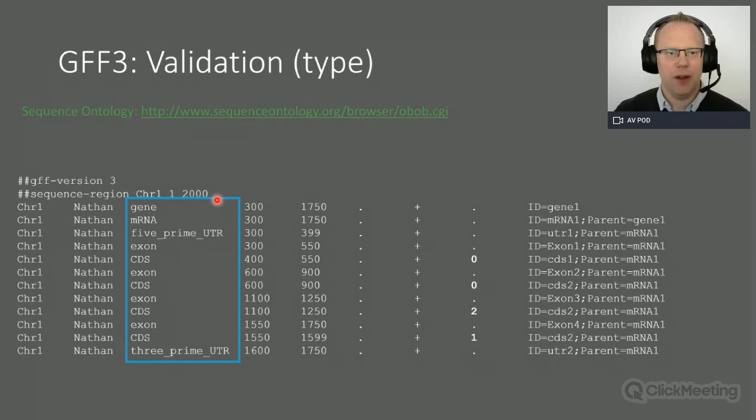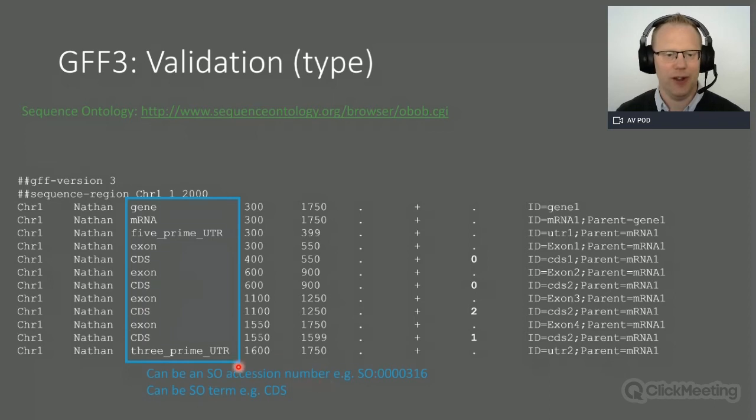The other thing that's checked when you do validation of your GFF3 file is this type column, this third column here, which I said has to be one of the terms in the sequence ontology. You can view the browser here and navigate through that and search for various terms. So that has to match the terms, and it's case sensitive, as I said before. And it could also be the sequence ontology accession.